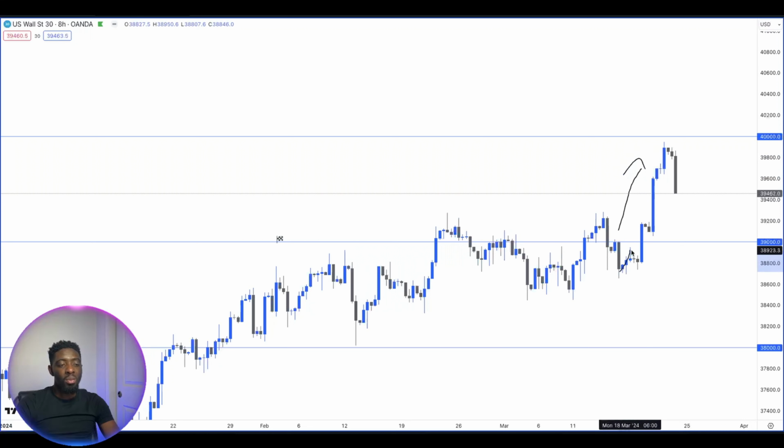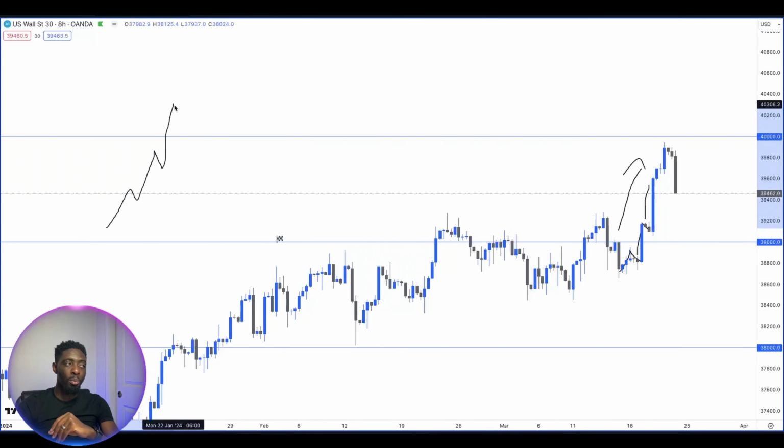So you had this move, there's a minor pullback, you had a major move to the upside. There's a minor pullback, there's a major move to the upside. So normally, if the uptrend had to continue, so when you study price action, what happened before tends to happen as price is progressing. So for example, if you had a move like this, minor pullback, you expect another move, minor pullback, another move, and then a minor pullback.